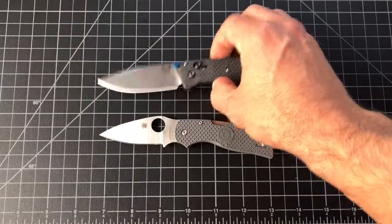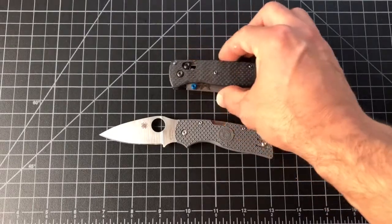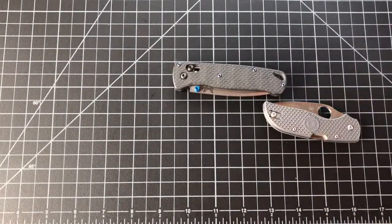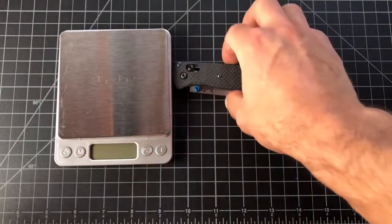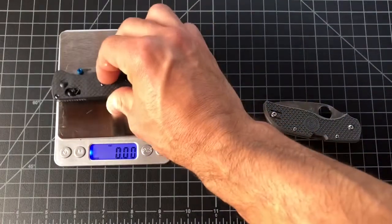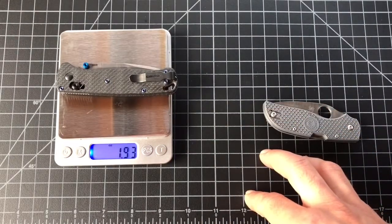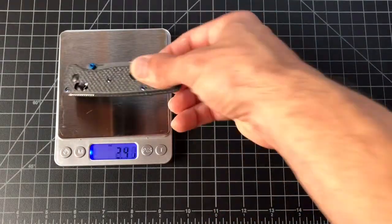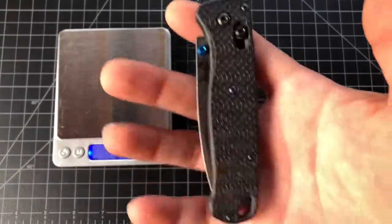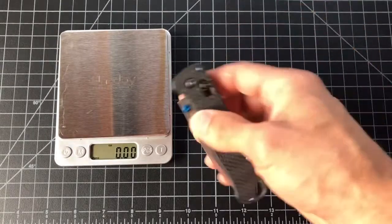The Bugout is lighter, just barely, at 1.85, which is what the description says on most sites. That's probably correct with the FRN lightweight scales. With the carbon fiber, it is a little bit heavier, but only slightly. Make sure we're all zeroed out here. You're going to see that that is actually 1.93. It was going between 1.93 and 1.94. So it's relatively heavier, but you're talking 0.08, 0.09. That's really minute. You're not going to notice that in hand or even in your pocket. It's just very slightly heavier with the carbon fiber handles, but it more than makes up for it with the rigidity that it gains.